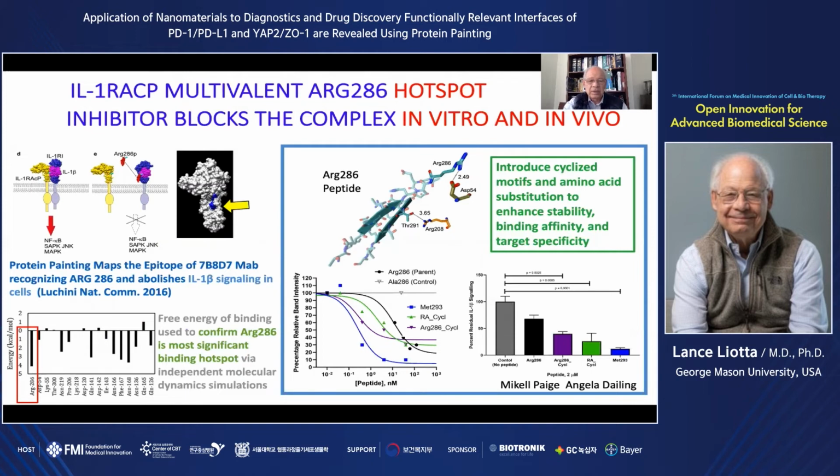And so what we did is identify hotspots that exist at the intersection between the accessory protein, which binds to the receptor ligand complex. And without that accessory ligand combining with the other two proteins to form a 3-protein complex, you don't get any signaling, don't get inflammation. So we used our protein painting to discover a specific set of hotspots, and we made a protein drug that would block that hotspot, and it had high sensitivity, had very good dose response curve, and we were able to have it work in animal models where it blocked the inflammation in the joints of mice.